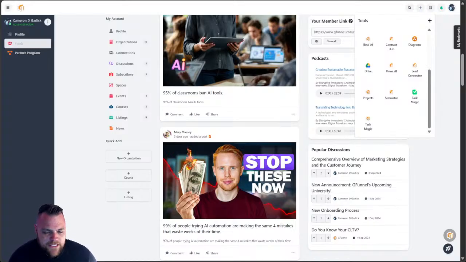So that being said, for those who are missing out, that are not getting on this boat yet, gFunnel is going to be out to the public, and the value keeps on increasing, right? Right now it's $97 a month. We're going to increase it to $147 a month. We're going to increase it to higher price points because the value is there, because it's a massive platform. You have project management, you have simulating software, you have RPA software, you have multiple different things.